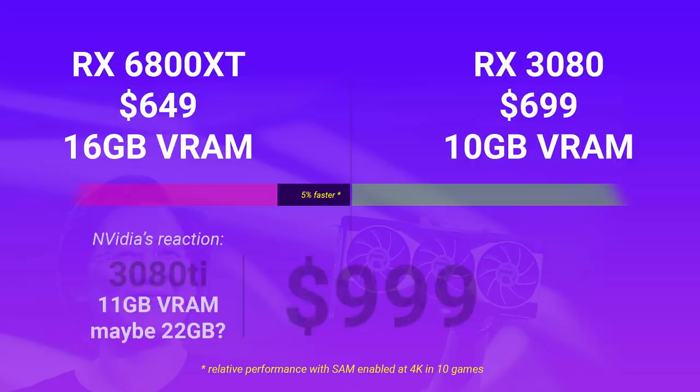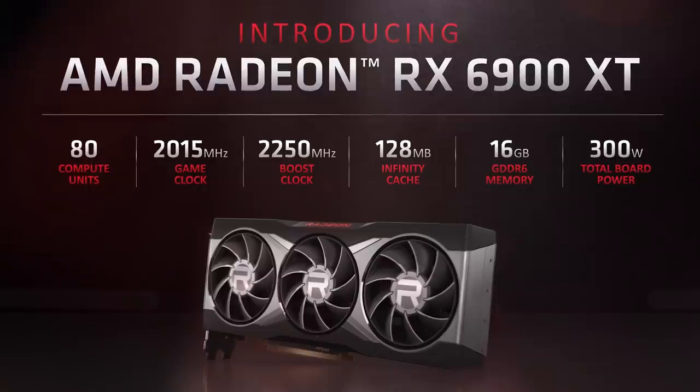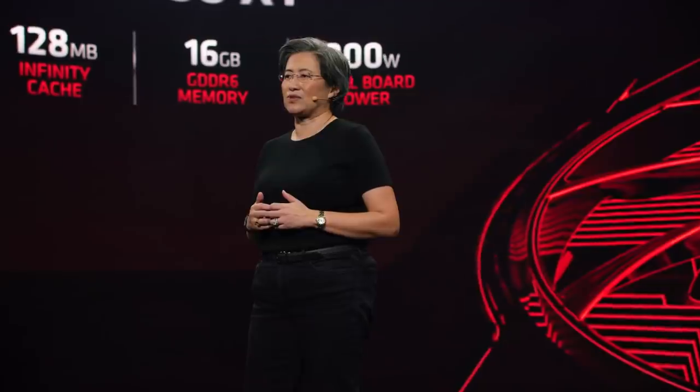As far as Nvidia's reaction to the 6800 XT, I expect to see a 3080 Ti announced very soon, probably performing a few percentage points ahead, costing $1000, and perhaps with 11 or 12 gigabytes of VRAM. I don't think it stands much of a chance with informed consumers unless Nvidia includes 20 or 22 gigabytes of VRAM. Nvidia is definitely in a tight spot positioning the 3080 Ti. Looking at the 6900 XT — Lisa Su's one more thing for this event — it appears AMD wants the Titan market, with rumblings about a water-cooled AMD GPU coming.